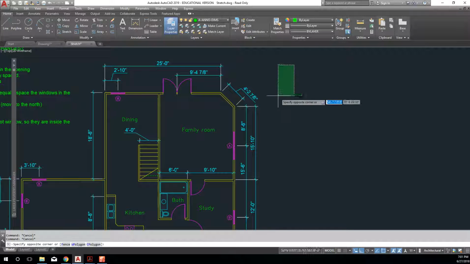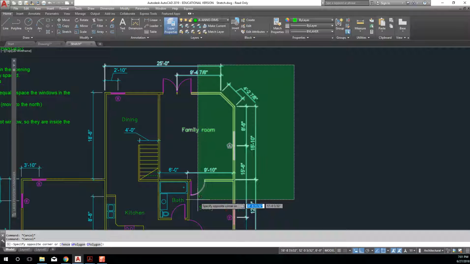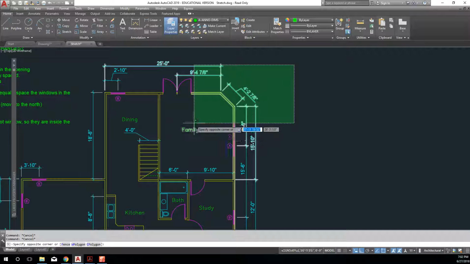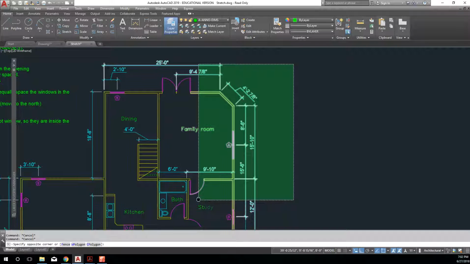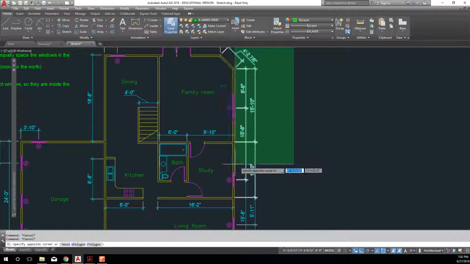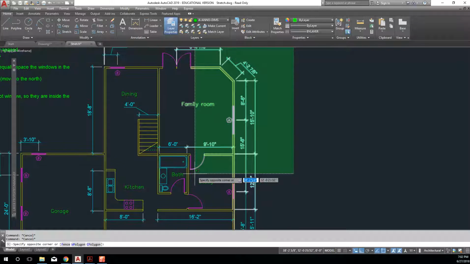Okay. If my selection window were something like this, the middle of that door, and I'm going to say this, you guys don't know what blocks are, but you will soon. If this door was not a block, then the middle point of that door would become elastic and it would stretch over with my stretch command, right? So if I select down the middle of that door, then it becomes elastic. This piece of the wall becomes elastic. And then where my selection window ends, which happens to be in the middle of this wall, that would become elastic and it would stretch out, all right?